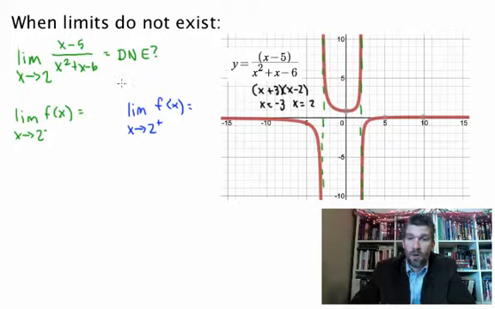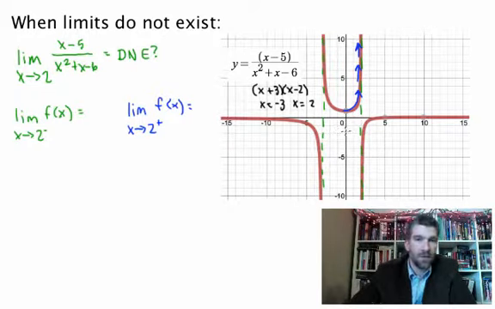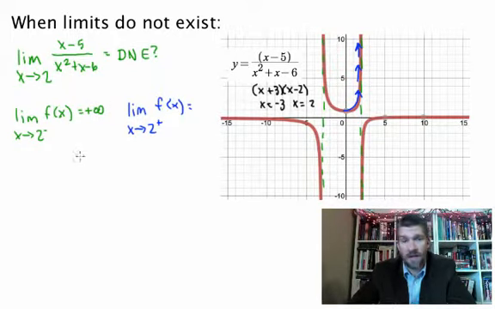Okay. Well, as we come into 2 from the left, and you might want to use your calculator on this just to double check me, my y values start increasing the closer we get to 2, and they keep increasing and keep increasing, where we would say that as we come in from the left, that limit goes towards positive infinity. Okay, that's not really a limit at all. Remember, infinity is more an idea than anything else.